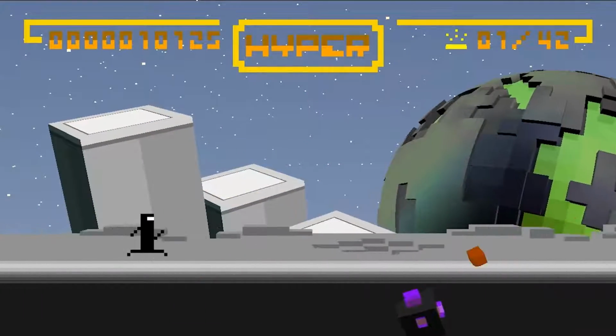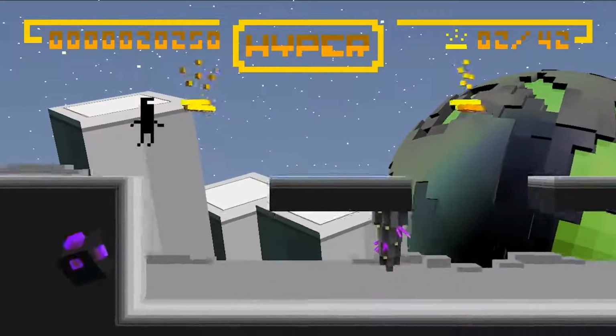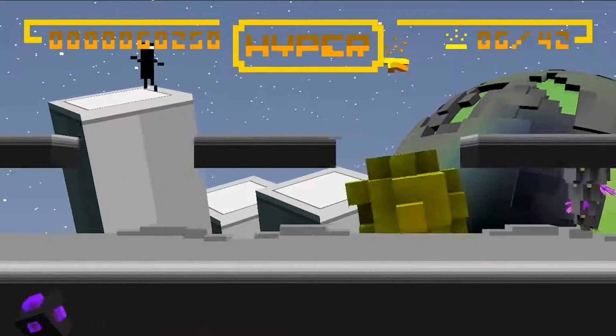"110" introduces cubes. The red ones you jump over, the purple ones you slide under. Simple stuff. At least for now.